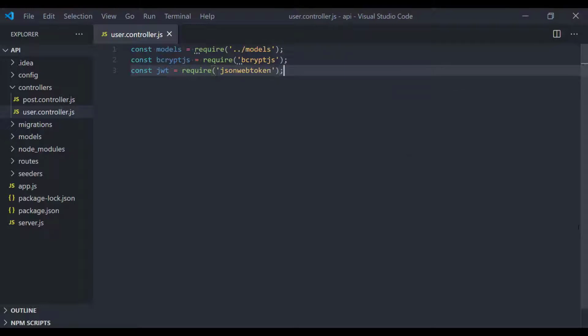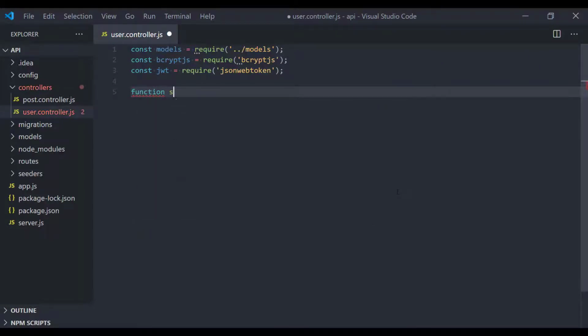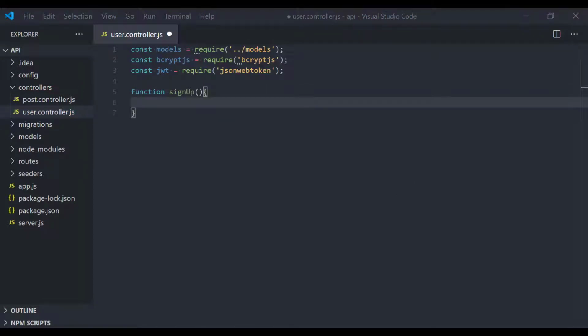Alright, now I'm gonna create a new function. I'm gonna name that function signup. So this is the function for creating users.